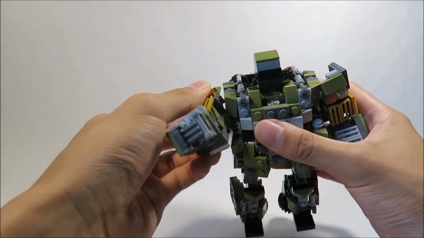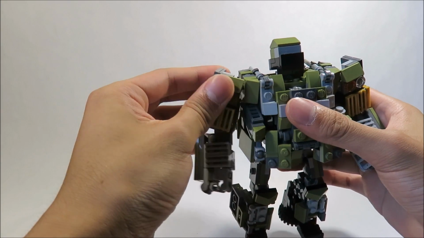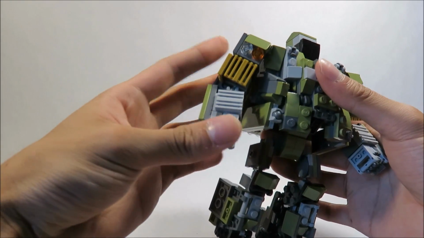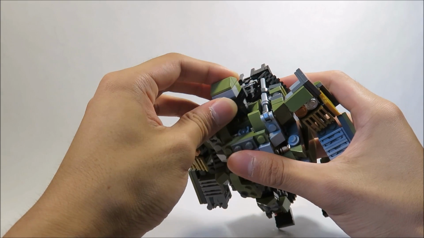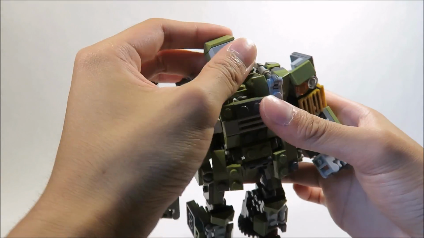And his arms are pretty articulated. This is a very weak spot, how his arms are made in order to fit nicely into vehicle mode, to have a nice geometry. His elbow bends fairly good. Stuff gets in the way though. And his head can't really turn. You gotta lift it up quite a bit for it to turn like that, because it's on the ball joint in the back.